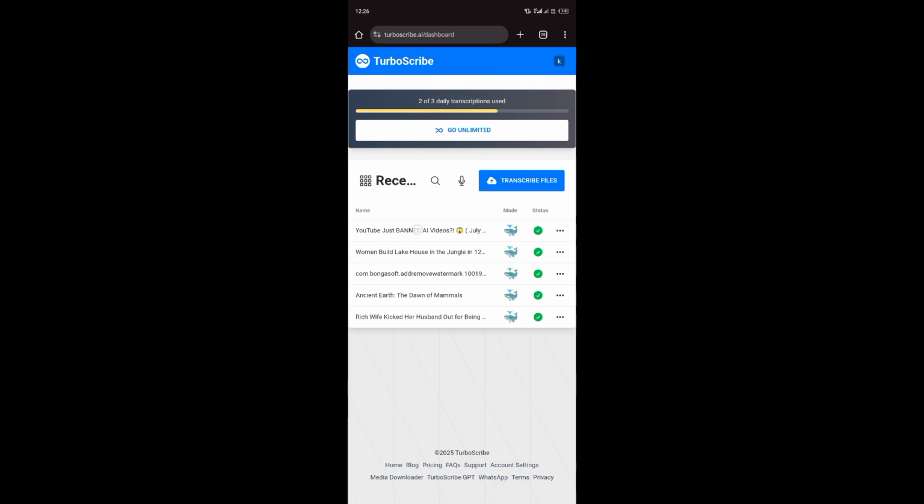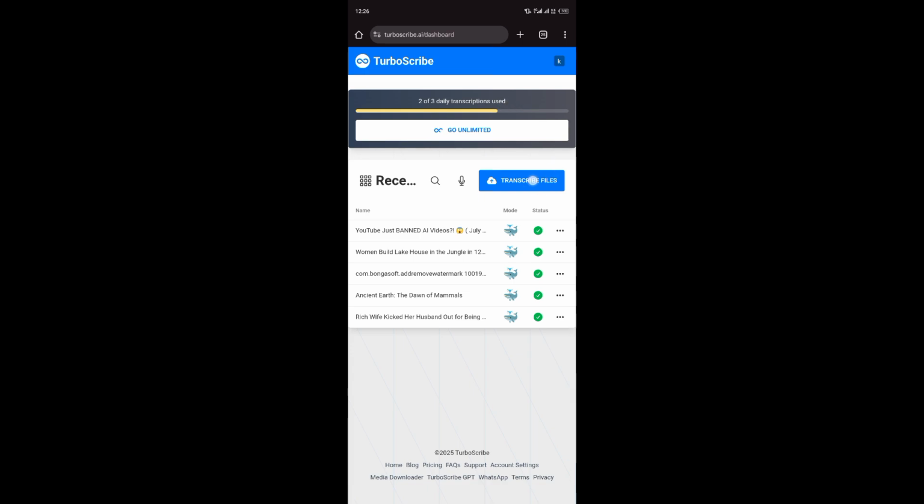If this is the first time you are coming to this particular site, you definitely have to register. As you can see, this is the sign of my Google account. So you just need to input your Google account and you are good to go. Now you can see you have only 3. They will allow you to create 3 transcripts in a day. So you can only transcribe 3 times in a day, and I've transcribed twice today, so left with 1.